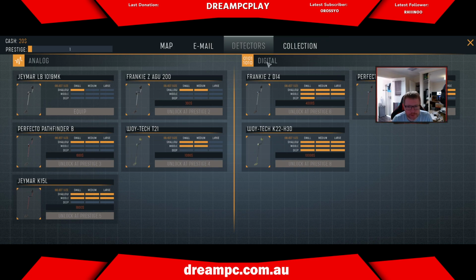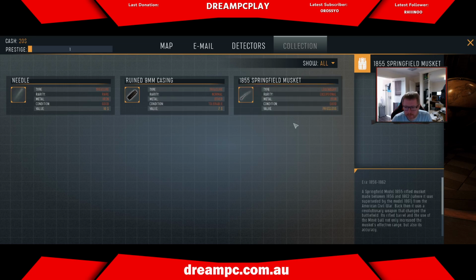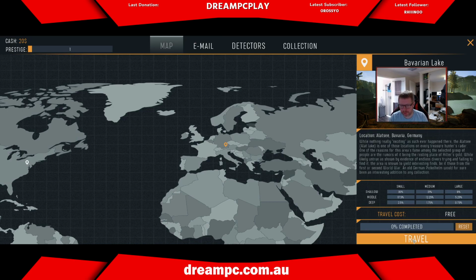Oh, analog and digital. Look at this. Wow. Oh, look at that. The Wytec K22 H3D. $10,000. Full stats. Nice. Got a priceless one there. Okay. Let's just travel there, see what happens.